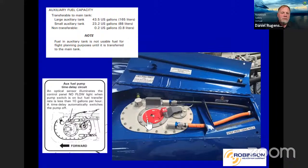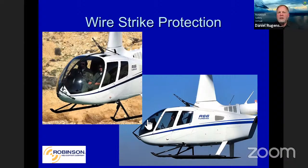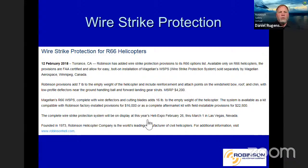Wire strike protection kit. The reason why we put this in is, a lot of contracts out there, government contracts, whatever it may be, require some type of wire strike protection kit. And you can see pictures of ours here. We provide the provisions for it. And then Magellan is the one that actually provides the kit overall. So on new helicopters, we will put the provisions in. And then once you get it out in the field, you can get the rest of it from Magellan. You can see the prices and things there for that. Really nice if you need it for those contracts out there.